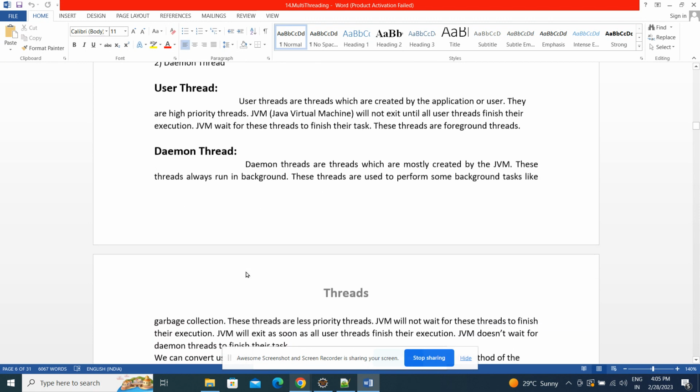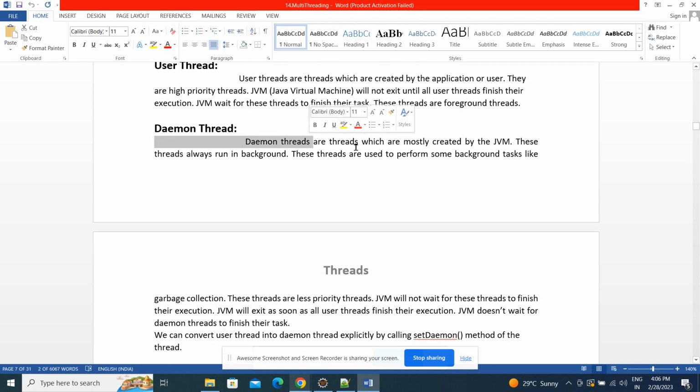Let's read it. Daemon threads are the threads which are mostly created by the JVM. We will not create any daemon threads. If you want to create daemon threads, whatever user threads we have created, we can convert them to daemon threads by calling setDaemon(true). Even a user defined thread will become a daemon thread.